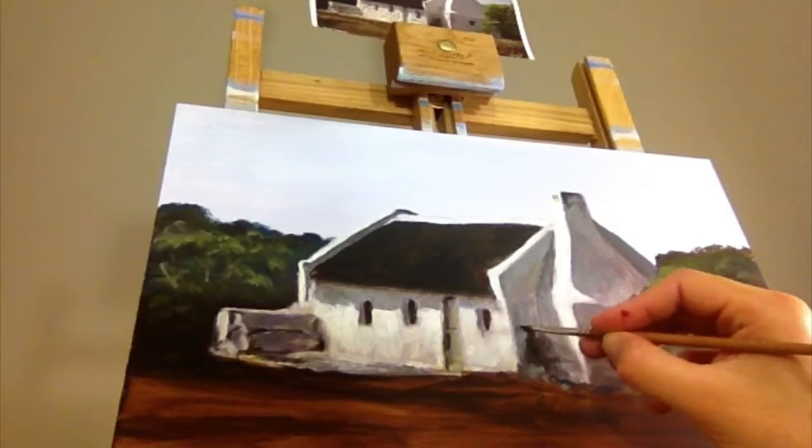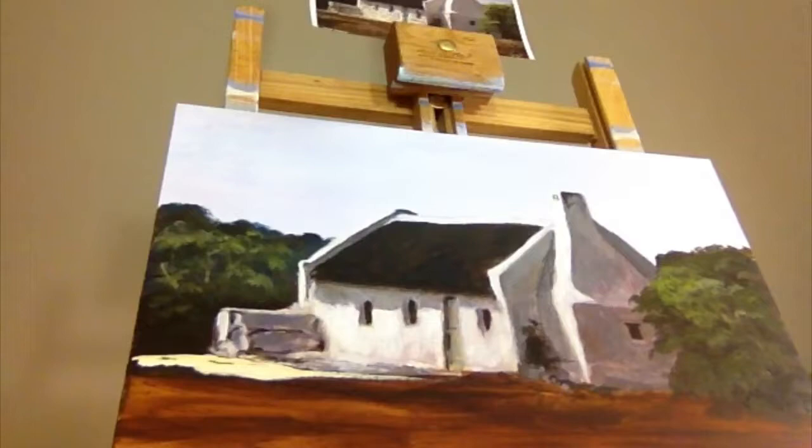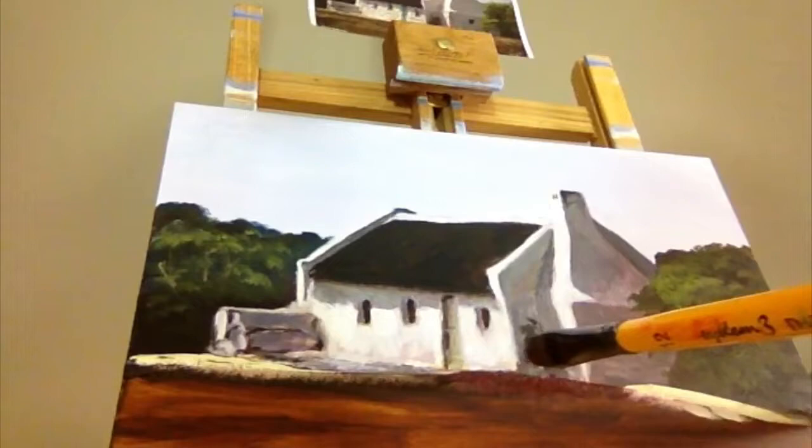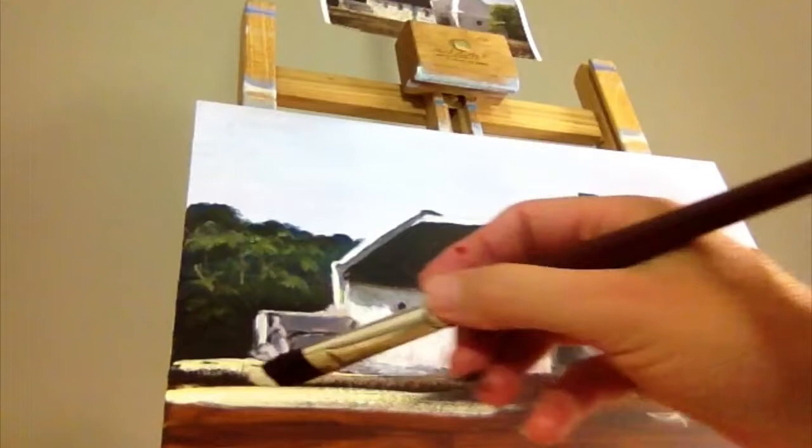So here's the tip that I promised you at the beginning of this video. Here's a really great way of making the grasses in the front. You paint on some wet paint, and then you get a nice rough brush or a little fan brush with nice rough bristles, and you ruffle up the paint before it dries. You've got to work really quickly.